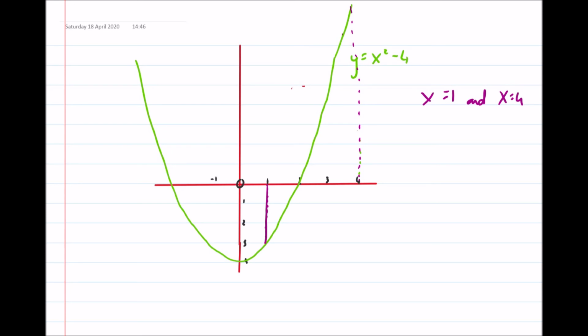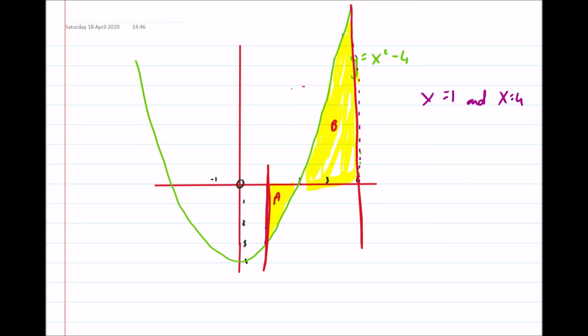Now, right, let's look at the areas. So the first one, well, the area between the curve and the x-axis will be here. Okay, and then the curve meets the x-axis, so there'll be another area here. If you need to, pause that and have a look and get your head around it. We're looking for the area between the curve and the x-axis at point 1, so it's going to start here, and 4, so it's going to finish here. This time the area is divided into two parts, part A and part B. Okay, so we're going to have to do this in two separate sections.